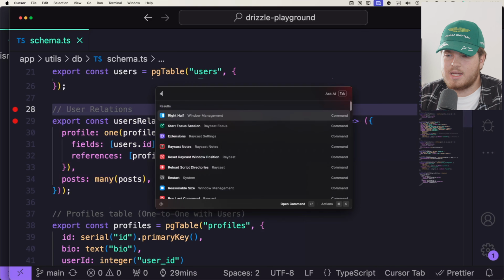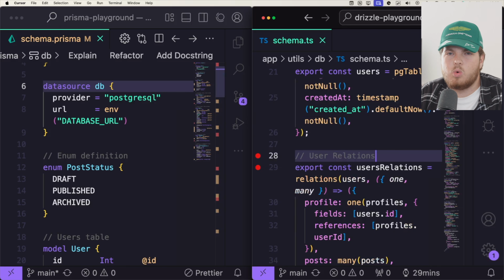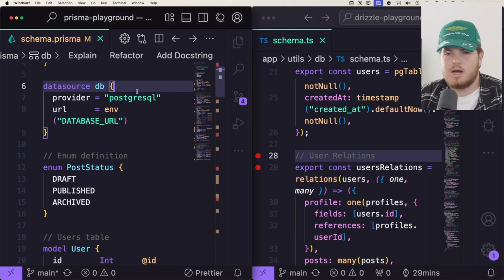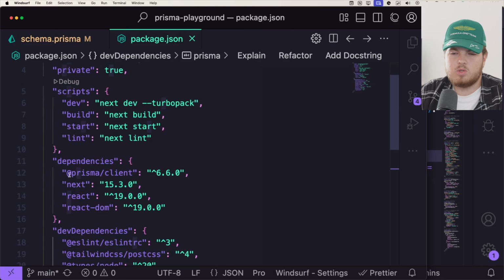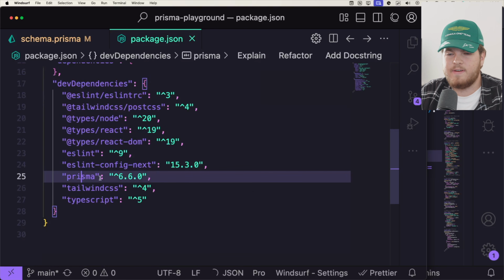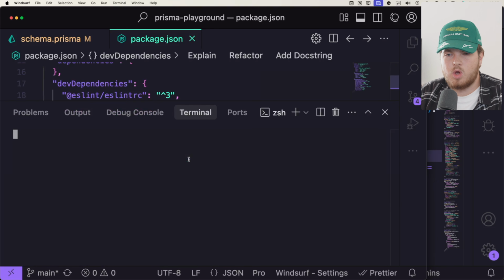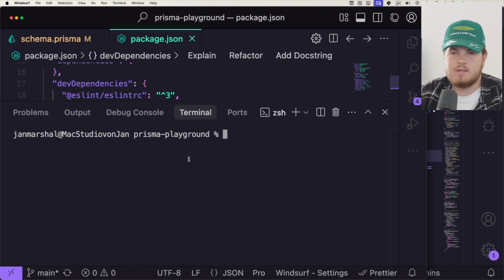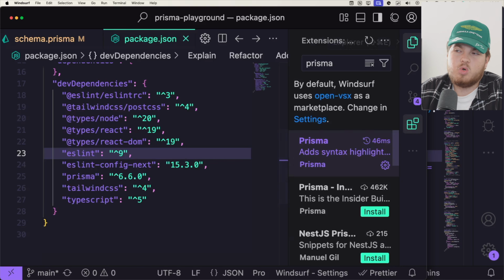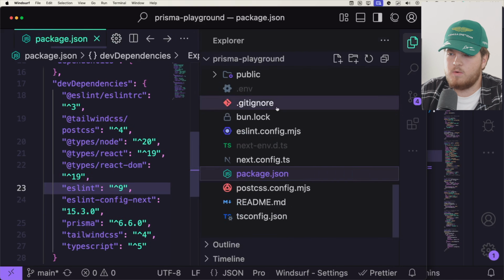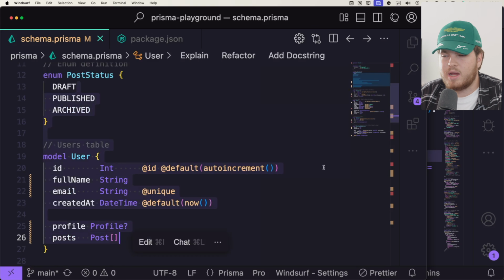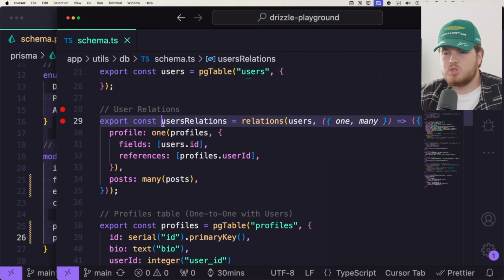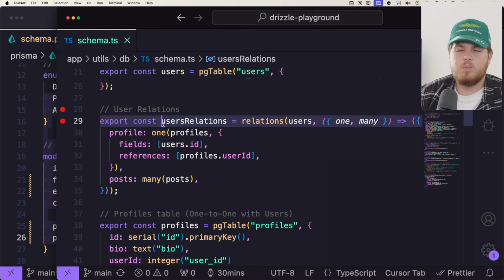Let's now talk about another point, and that's the general ORM setup. So setting up Prisma is super simple. You install two dependencies. You install Prisma client and then the Prisma development dependency, and then in your terminal you run pnpm dlx prisma init. And with that, Prisma will generate this Prisma folder with the schema file. And then I can already get started with creating my schema, and then I can create my migrations and stuff like that. With Drizzle, it's similar but a bit more complicated.